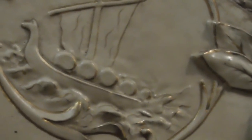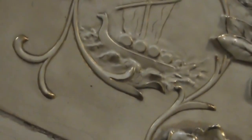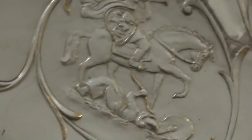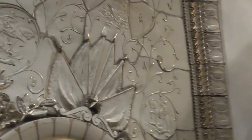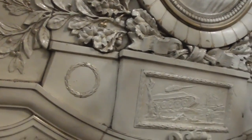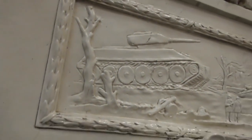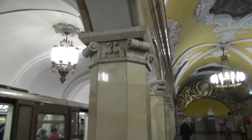And look at this. Definitely this portrait of this soldier — a tankist, a tank soldier — has no connection to anything else there. It's definitely artificial and this tank soldier was added later. Here I'm showing you the original decorations, because this Soviet soldier — it was added later, when the whole metro, like many other capitals, was dug out. It was not built. Definitely. Look at this beauty.